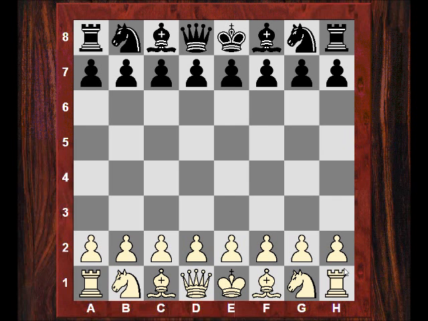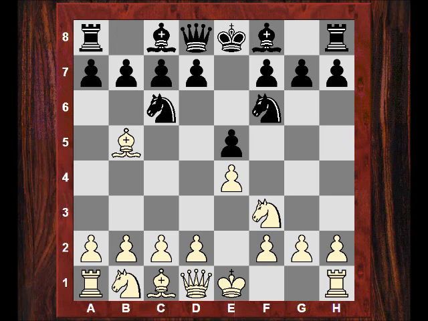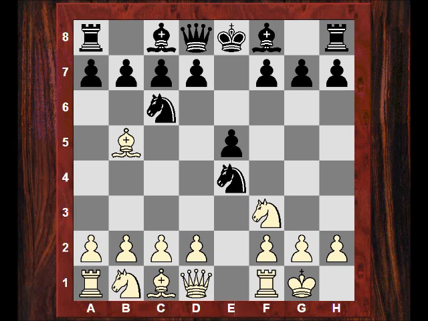Afternoon all. Let's have a look at another Nezhmetdinov game, this time against Yuri Kotkov, 1957 tournament. He kicked off with e4. His opponent played the Spanish game, and we have the Berlin defense, the dreaded knight f6 instead of a6, and we have knight takes e4, so that knight's coming to d6 now.